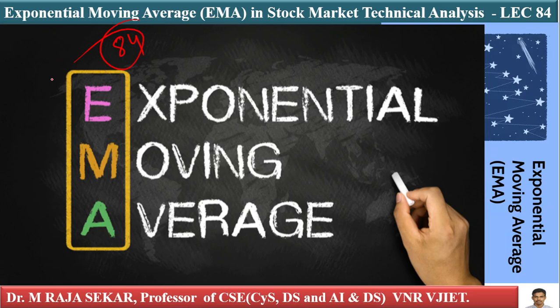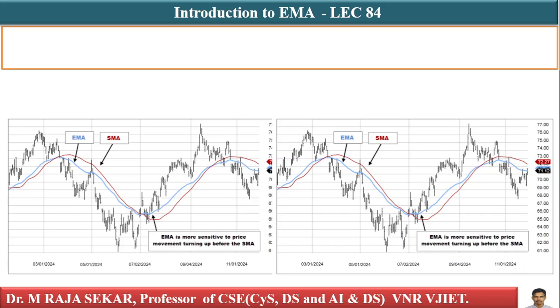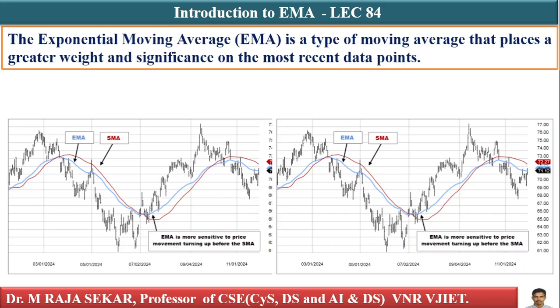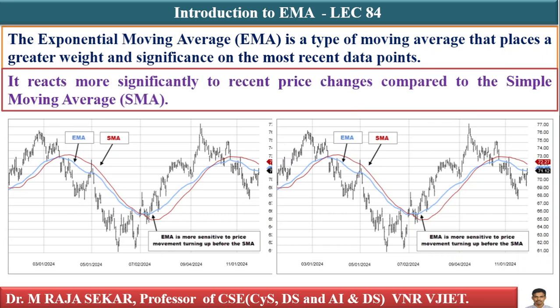In this lecture, we will try to understand about exponential moving average, that is EMA, in stock market technical analysis. First, let us try to understand what is EMA. The exponential moving average is a popular technical analysis tool used by traders and investors to smooth out price data and identify trends in financial markets. Unlike the simple moving average, that is SMA, the EMA places greater weight on recent price data, making it more responsive to current market conditions.